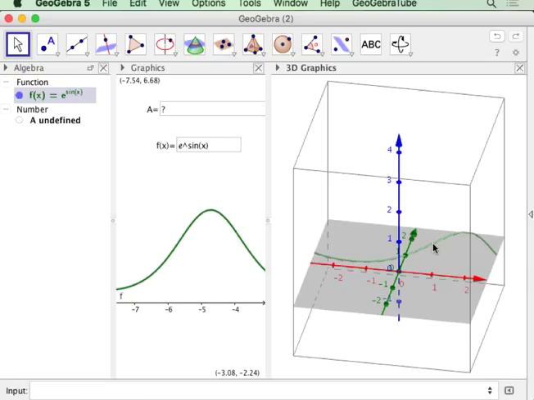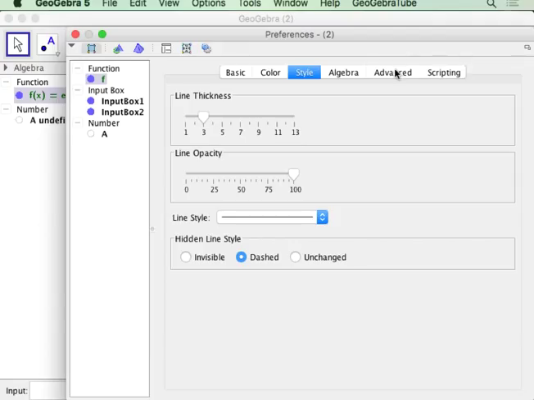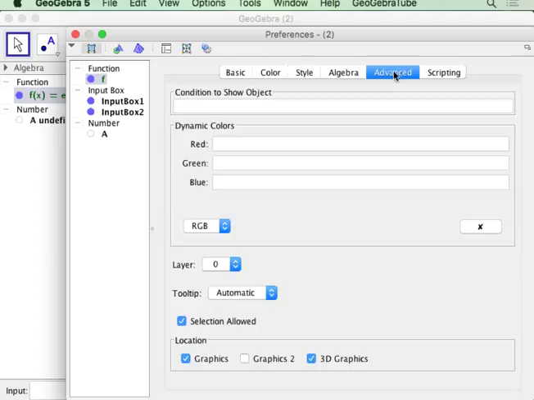And vice versa, if you have an object in 3D, anytime it sits in the XY plane, like a point in 3D that sits in the XY plane, it's usually going to plot the point in graphics 1. The reason I say usually is because if you right-click on an object that sits in both and go to the object properties, in the advanced tab there's a location bar, and you'll notice that it says graphics, graphics 2, and 3D graphics.